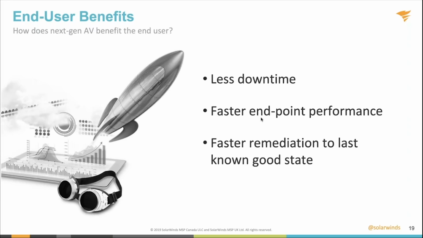You're not dependent on those signatures. Those signatures are not going to be out of date, and so therefore you're not as dependent on the frequency of those scans to find malware that may have come onto the device before a signature was created for it. And then you have faster remediation to a last known good state. So if something does happen to a device, you can typically get it back up and running much faster in the case of a next-gen AV rather than a legacy AV product where once the files are encrypted, you're either going to have to restore from backup or you're going to have to do a nuke and pave and then restore from a backup.